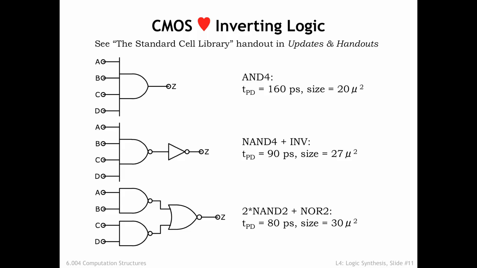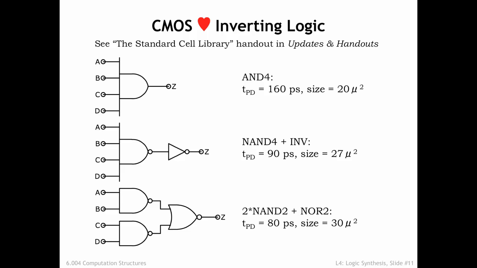So for the portions of the circuit that aren't speed sensitive, it's a good trade-off to use slower but smaller gates. The overall performance isn't affected, but the total size is improved. So for faster performance, we'll design with inverting gates, and for smallest size, we'll design with non-inverting gates. The creators of the gate library designed the available gates with this trade-off in mind. The 4-input inverting gates are also designed with this trade-off in mind.